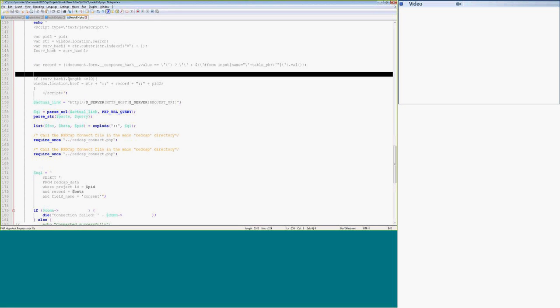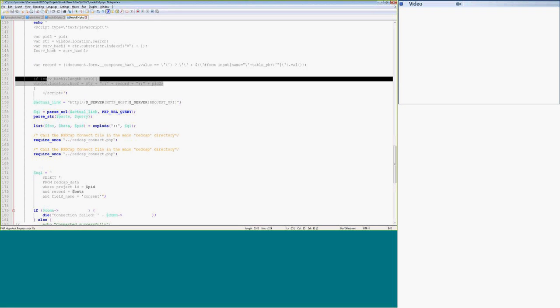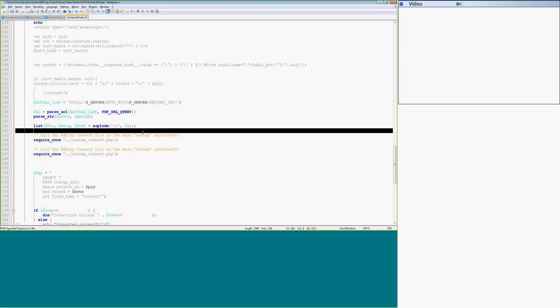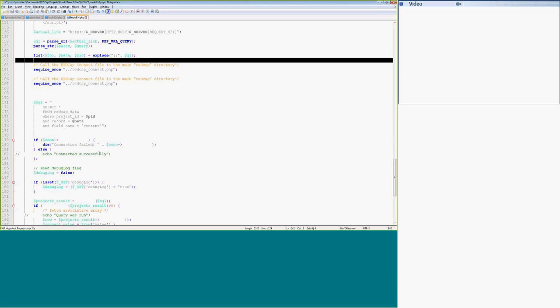What else? From there, when the page refreshes, because that's what this does, it puts this value on the URL. You can actually extract it, and then do the query on the database. I'm looking for the value of consent. I mean, what did they actually do?